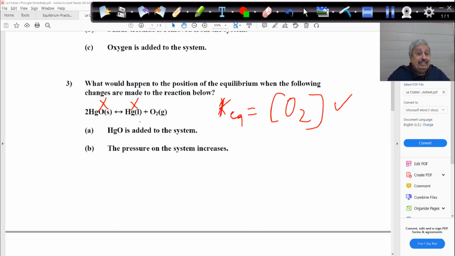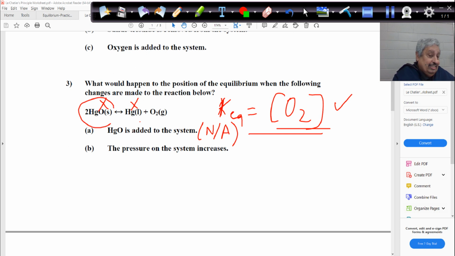Now, when you add it, that has an effect, but the equilibrium constant will not have, because that's amount. So I will say, in some textbooks, they say if you add a solid, there will be no effect because you don't add it to the equilibrium constant here. So since it's solid, I will say not applicable. But some textbooks argue that if you add too much of it, you might affect it because it will add itself to the left.